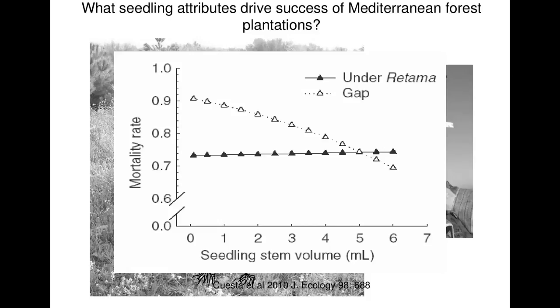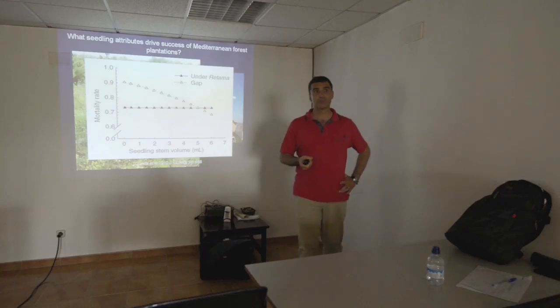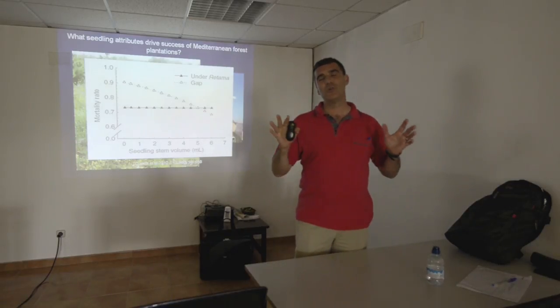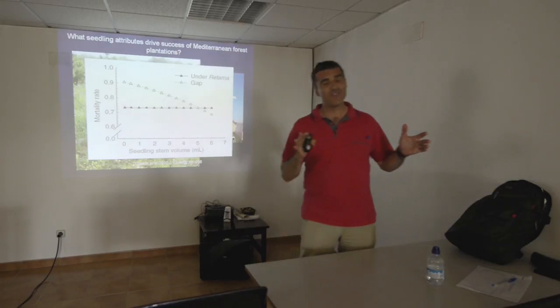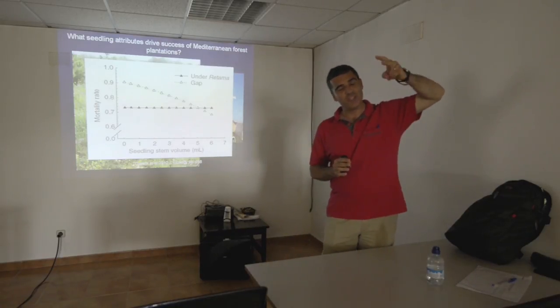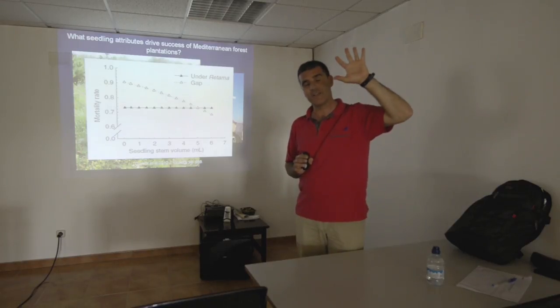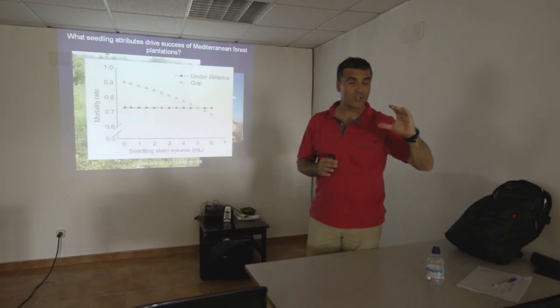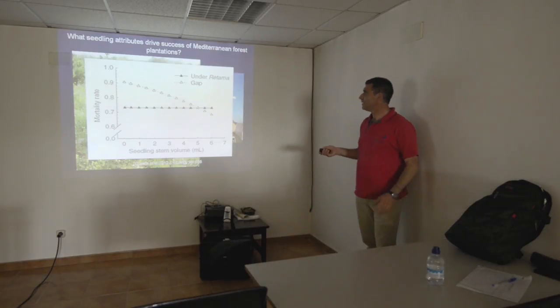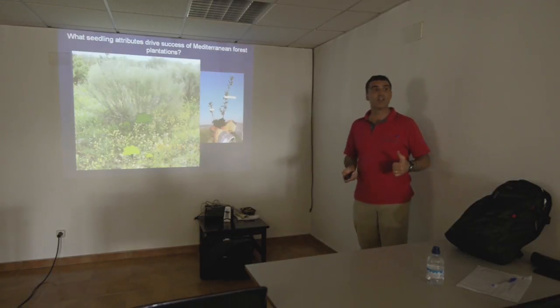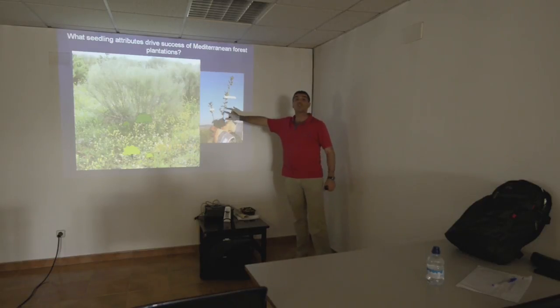In the gaps, the small seedlings had higher mortality rate than the large seedlings. And that is very interesting because it demonstrates that, again, the large seedlings had lower mortality than the small seedlings under very stressful conditions. Okay, so under low to moderate stress conditions, probably there is no difference, but under very stressful conditions is where the difference between functional attributes arises. So specifically under very high stressful conditions, large, highly fertilized seedlings usually perform better than small seedlings with very poor fertilization. The difference in size of the seedlings was achieved in the nursery by using different fertilization treatments. They were high fertilized plants against low fertilized plants.